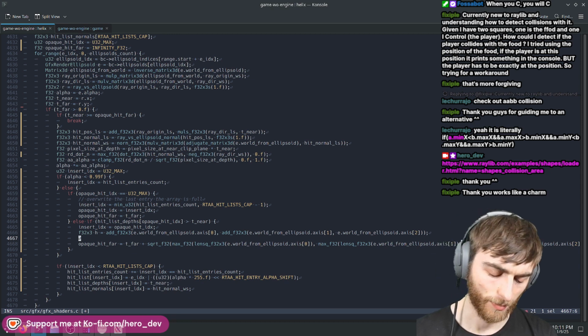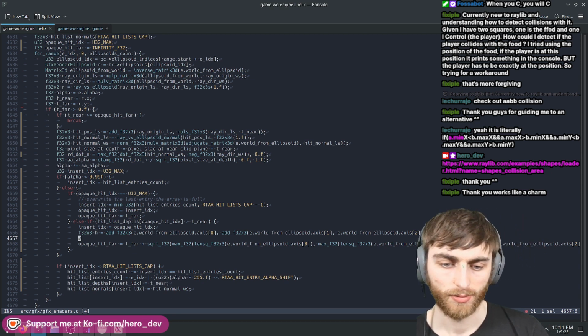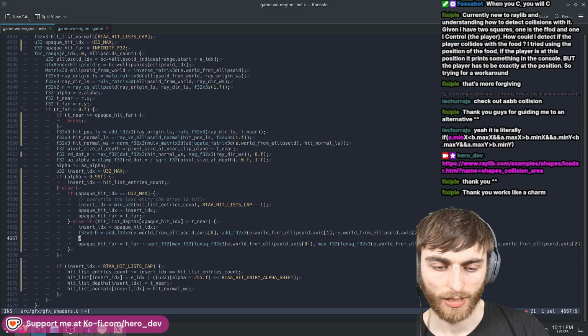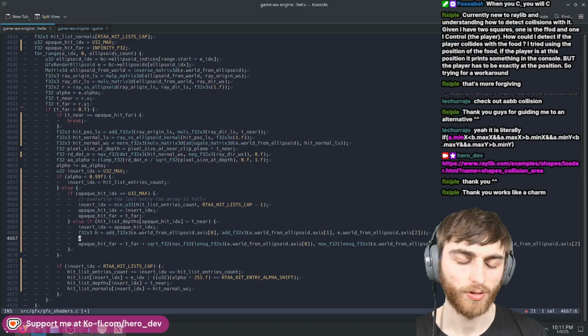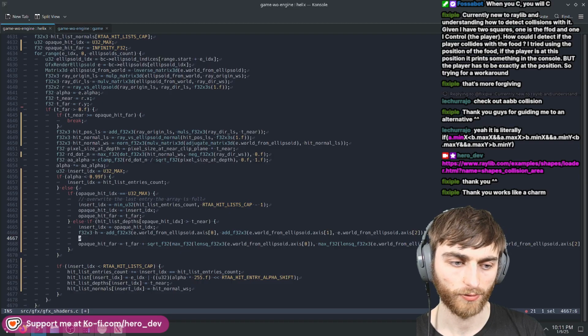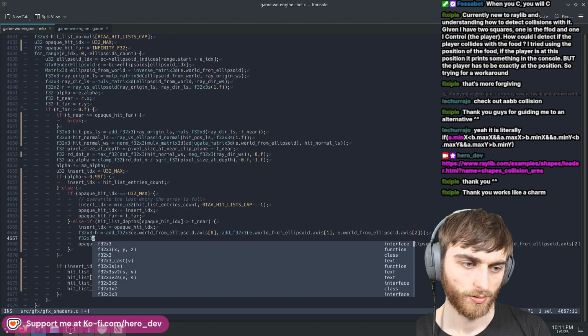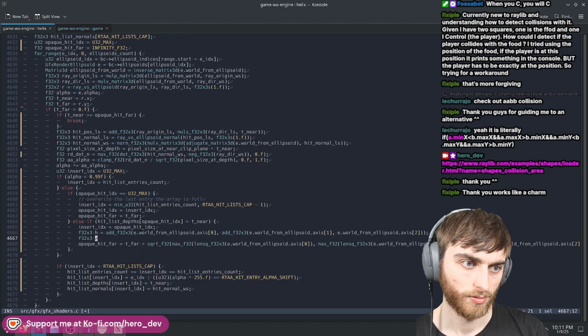Yeah, you could then flip it the other way. And see, if you project that across the ray direction, I guess I'll just call that HP.